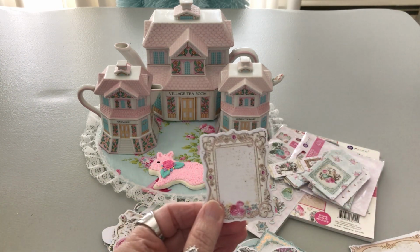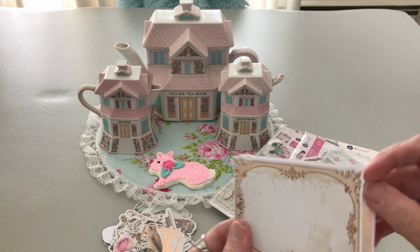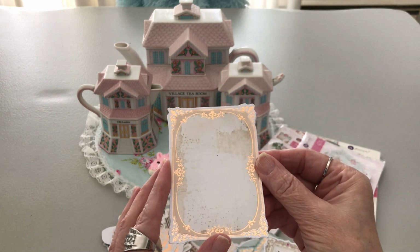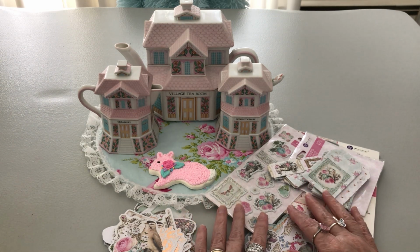There's the second one of those, another birdie, and then we have these two frames with all that beautiful metallic gold all over. And that's what I got of the series.